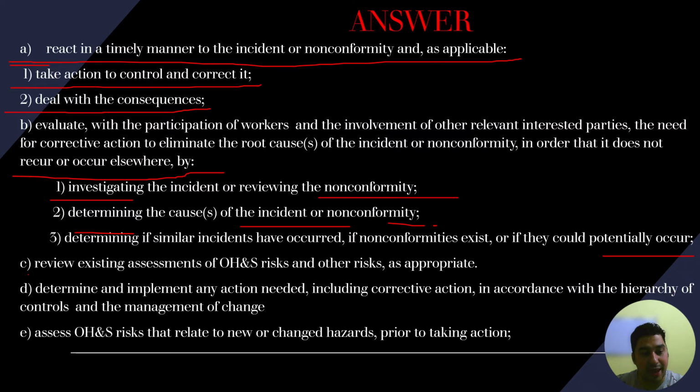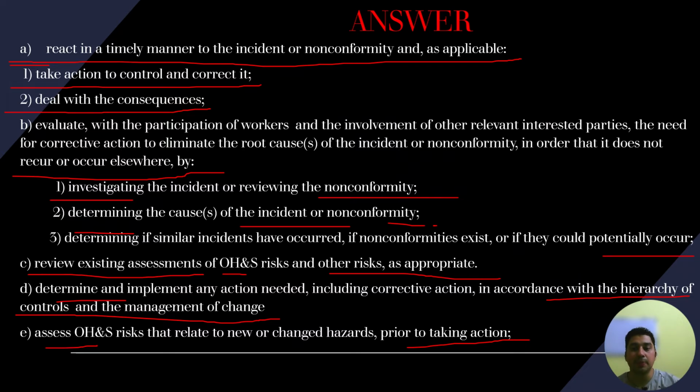Then you have to review existing assessments of occupational health and safety risks and other risks as appropriate. Now determine and implement any actions needed, including corrective actions, in accordance with the hierarchy of controls and the management of change. Then you have to assess the occupational health and safety risks that relate to the new and changed hazards prior to taking action. So these are the things mentioned in clause number 10.2.